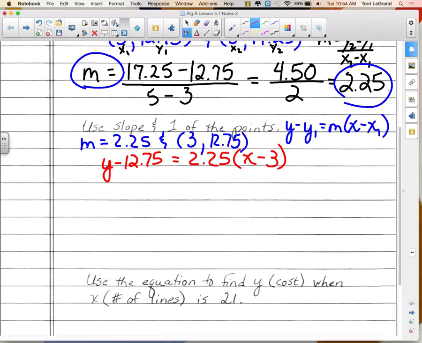Does it need any cleaning up? No. So let's just put here that this is point slope form because we're going to go back and check the problem. We're going to see what did they want. Do they want us to write a linear function in point slope form? No? Okay, so what do we have to do? What do they want?